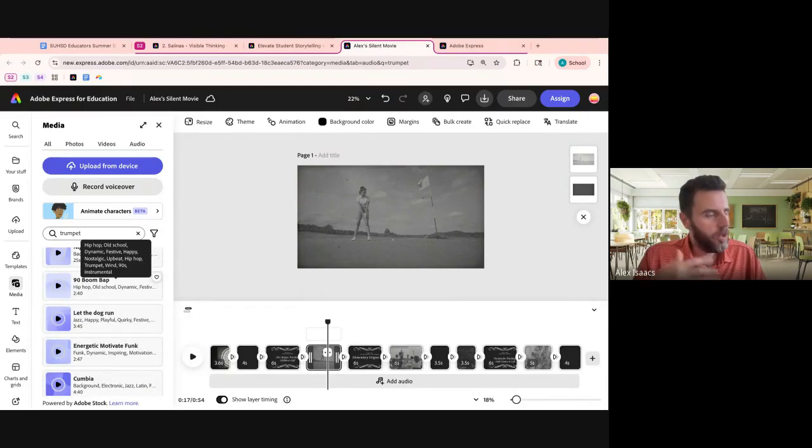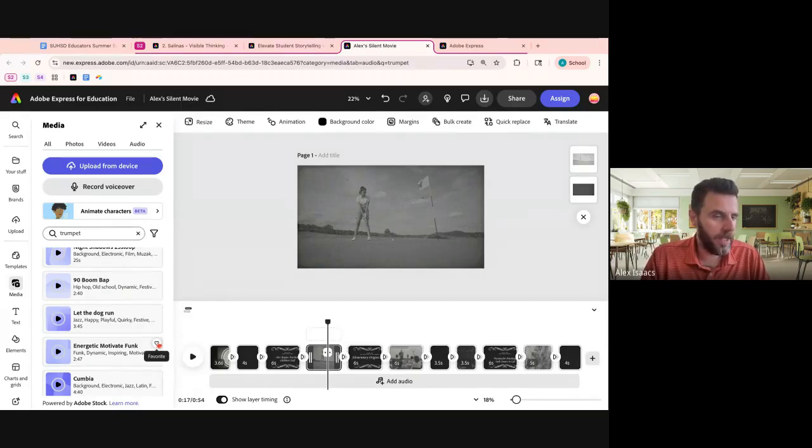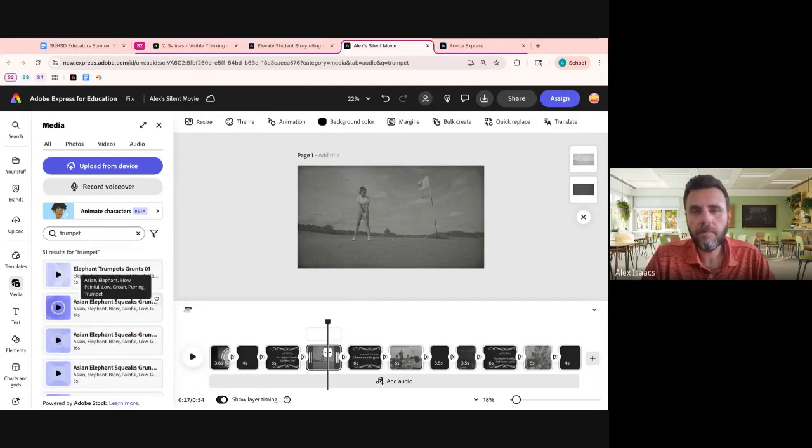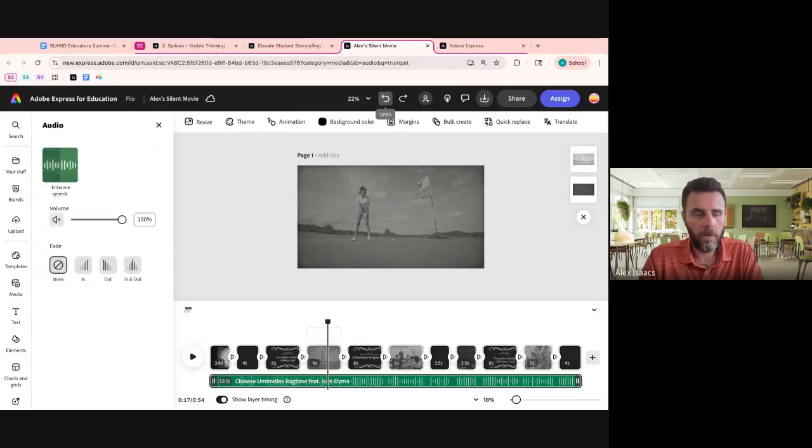Okay, so as you keep scrolling along though, you do get different types of music. So you can preview anything by clicking that play button. You see the style of music underneath, and you also get the length. Let's say that you like one, but it's not appropriate for this design. You can always click that little heart button for favorites right there in the top right corner of whatever music you're looking at. Okay? So you feel free to change the music at any time, and you're ready to go. All right, still plenty of time to work on your video templates.